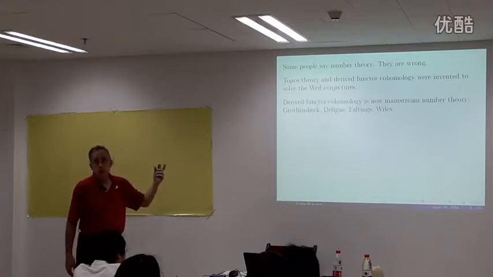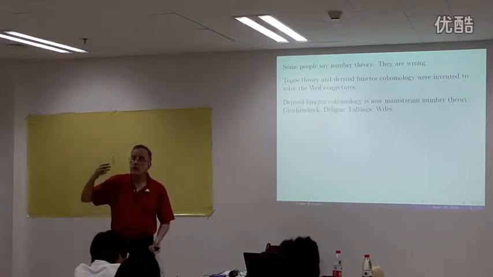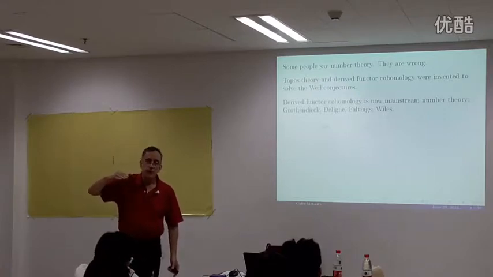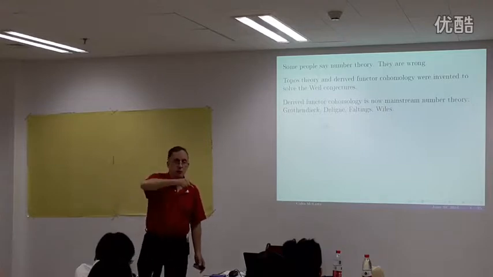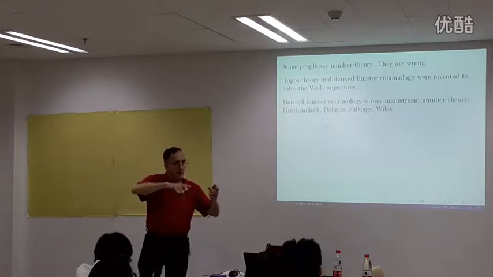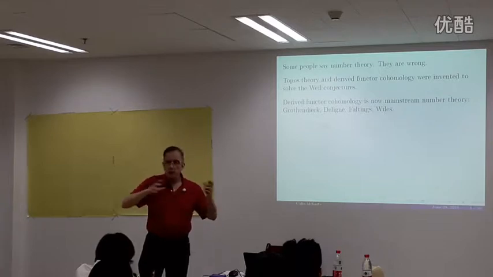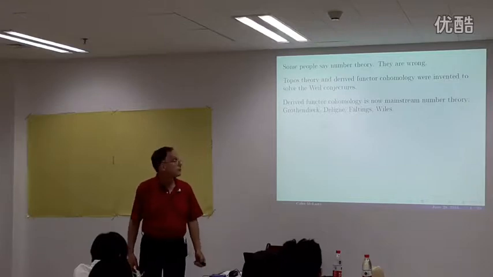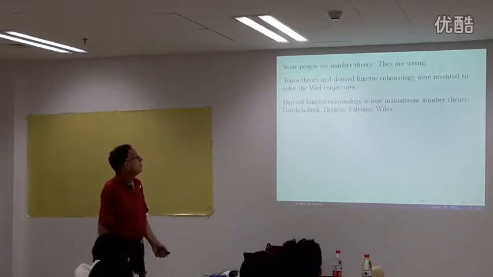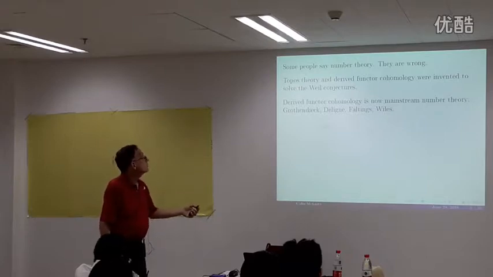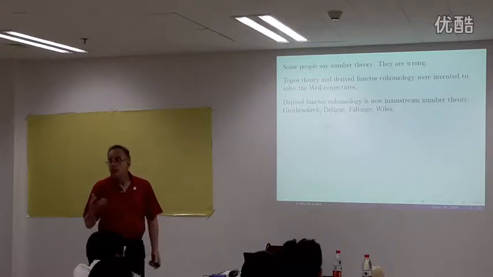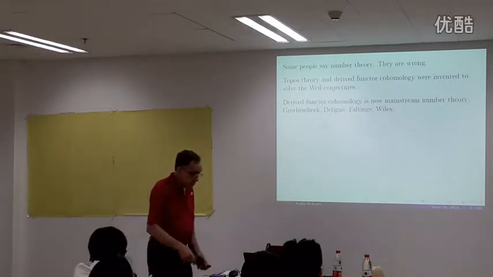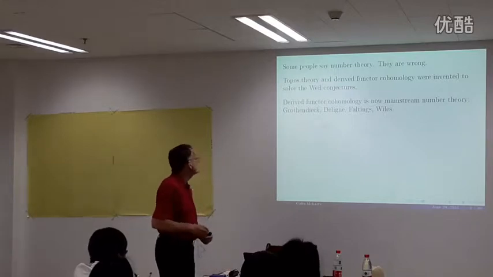Derived functor cohomology is a categorical method. The category theory is just keeping track of data. Again, category theory, over and over again, I want to say, it's not some weird new perspective that comes in and changes a lot. It's a way of organizing the data. But it's a way that everybody uses in mainstream advanced number theory now, this derived functor cohomology. I mentioned Fields Medals to Grothendieck and Deligne and Faltings for solving very specific problems in number theory. Faltings proved something that André Weil had suggested, and then Mordell suggested more.